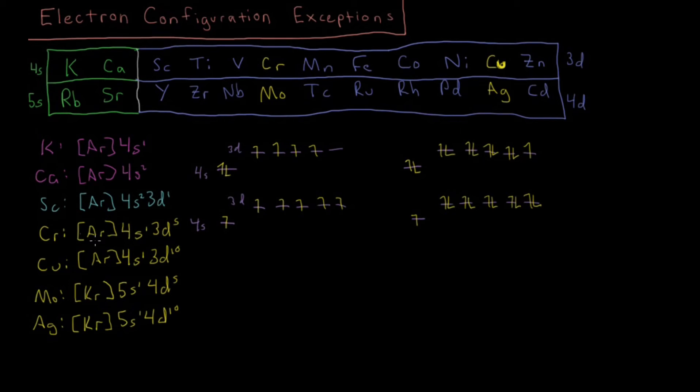Then there's one more thing I want to talk about with respect to this, which is a really strange exception before we move on to something else. And that's when you ionize transition metals. So if I take something like iron, iron in its ground state would be 4S2. Let's make sure we add in our argon, 4S2, 3D, 1, 2, 3, 4, 5, 6. But for iron 2+, for the doubly ionized cation of iron, you expect in ionization that you remove the highest energy electron. So since we filled the 4S orbital first, you would expect that we would remove the electron from the d orbital. But in fact, when you ionize transition metals, you ionize the S orbitals first. So the iron 2+ or iron 2 cation has a configuration of argon 3D6. We have lost the S electrons.